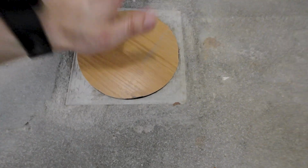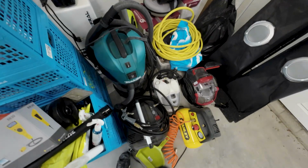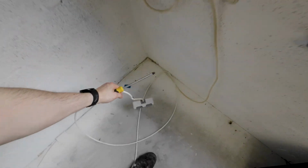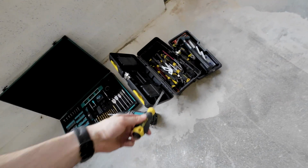because except for this one, there's also another one a bit more down there as well. So we have a small drain which probably connects to that one. I'm going to remove this weird cable for now. I'm not going to be using that anymore. It can go straight into the trash. And now we'll take a look at this thing.